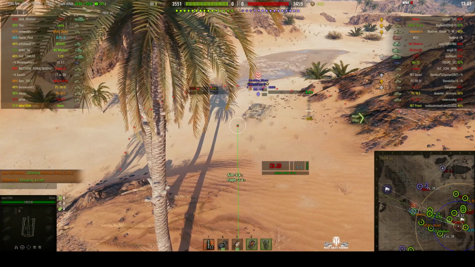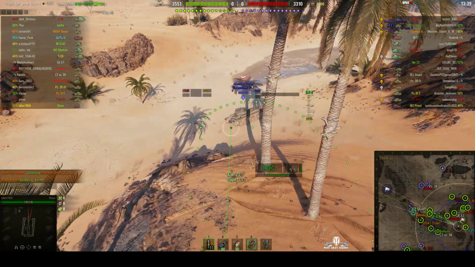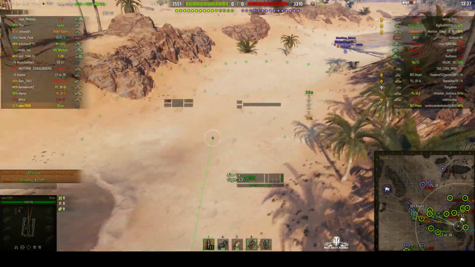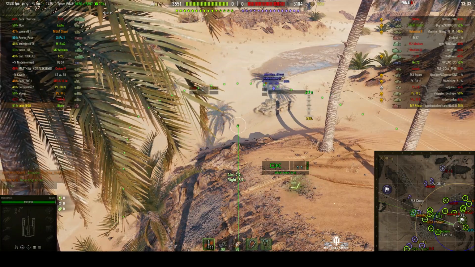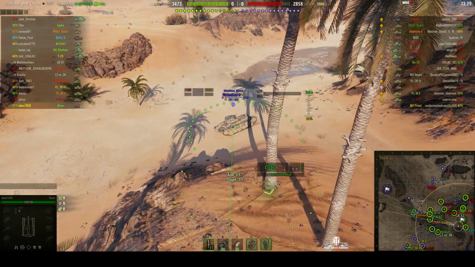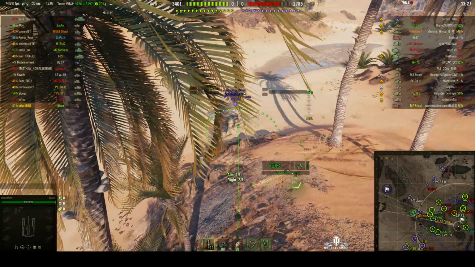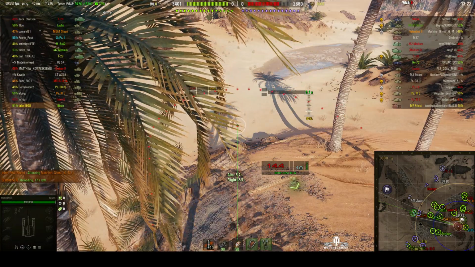Probably splashed him. And there's a Valentine 2. Oh yes, there's a Stuart. He's running away because he's down to 20% of his hit points. And the Valentine 2 is moving about. That's a tough little tank, the Valentine 2, but even against the 15cm howitzer, it's going to come off worse. Round out. And a direct hit.